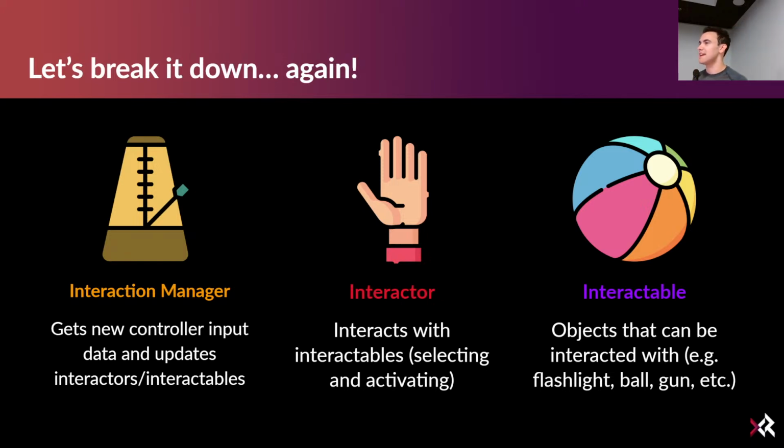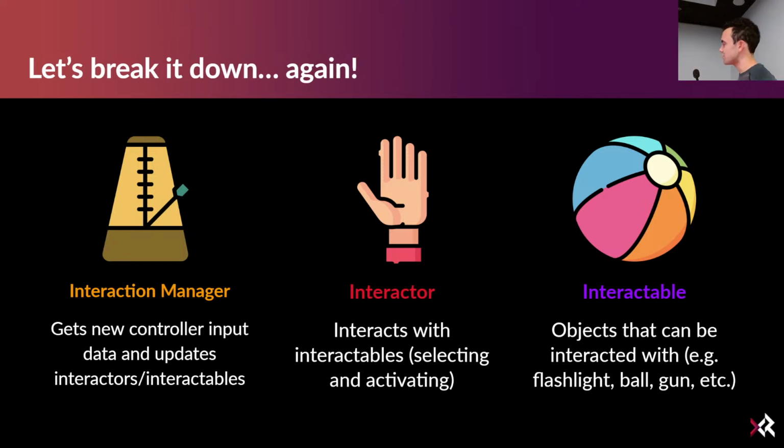Well, these come in the form of interactors and interactables. An interactor, as the name implies, is an actor. These are things in your scene that are going to be initiating interactions. For example, our controllers are more or less forms of interactors, because that's what they're going to be using to move, use and activate the objects within our scene. So conceptually, if it's actually acting on something, it's probably an interactor.